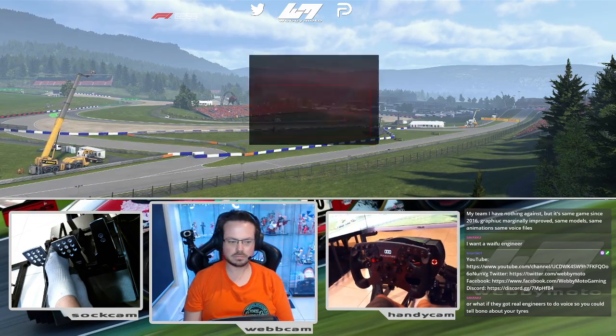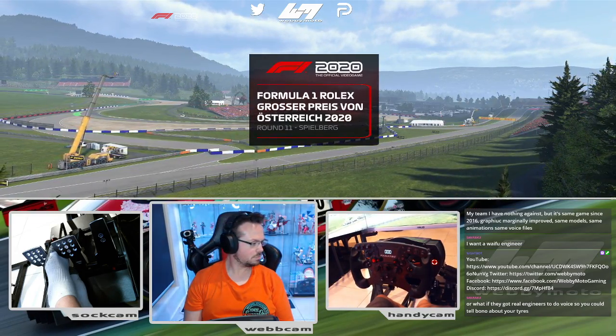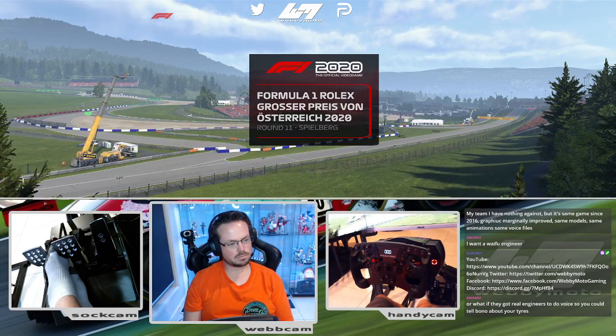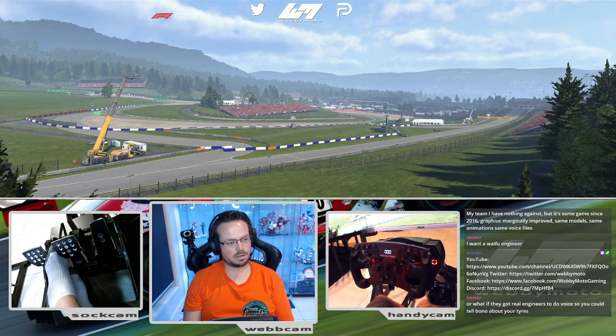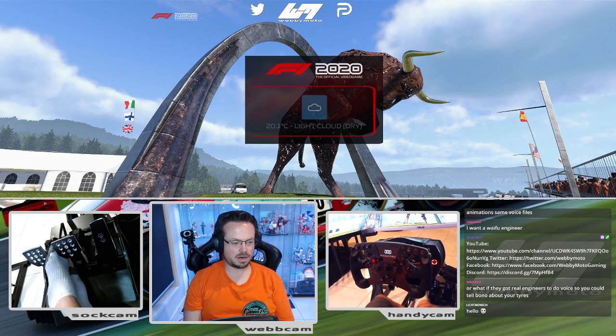This is it then, race day in Spielberg for this year's Austrian Grand Prix. The grandstands were a sea of red in 2019, thanks to the commemorative hats in honour of the late great Niki Lauda.